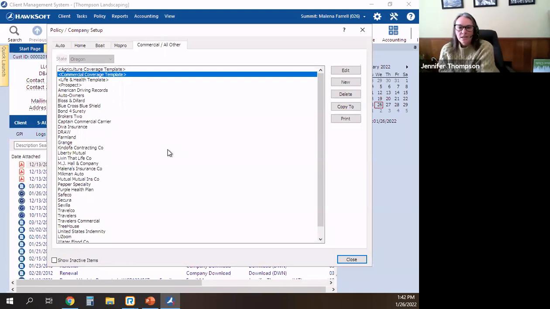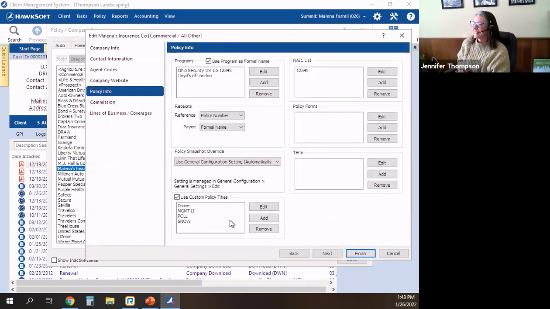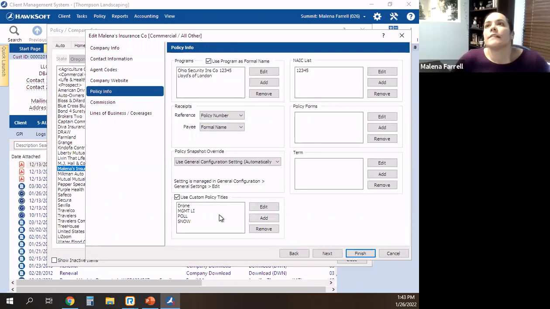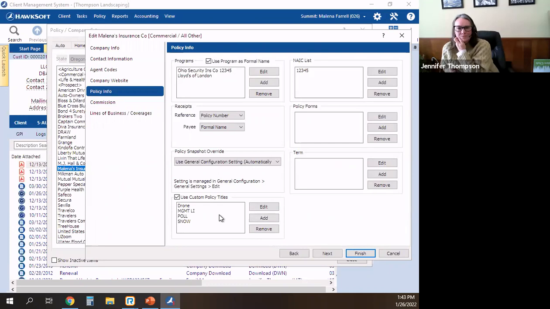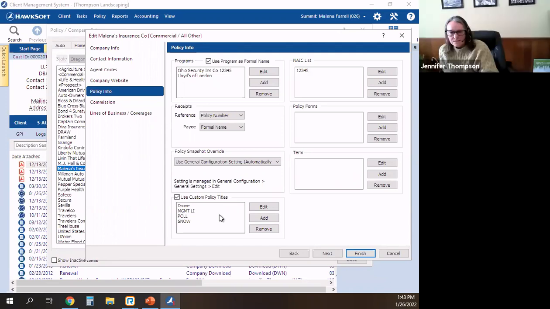Ricky wanted to know, the custom policy titles, we have condo associations that label each condo with a name. Could we use that area to name the tabs? I don't know if you would, because you want them to each just tell you that they're condos. I don't know. Same thing, like I said, we have one client who's got, I believe right now, up to 78 builder's risk policies.